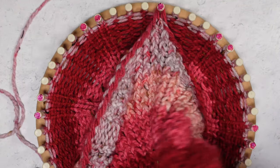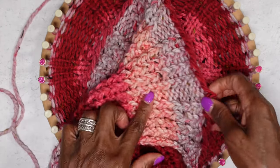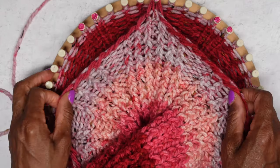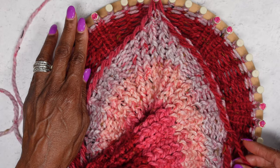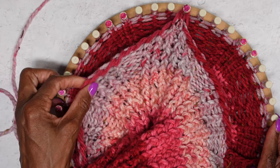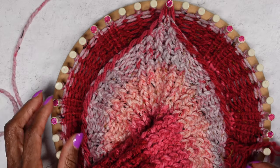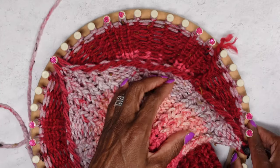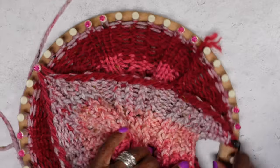All right, now we want to go back and match up. So now we have these two sides, right? We want to match up all of these loops on this edge. There should be a peg for it over here, and the same for this side. Very carefully, we're going to pull out a loop that's on the edge and match it up with one of these pegs.